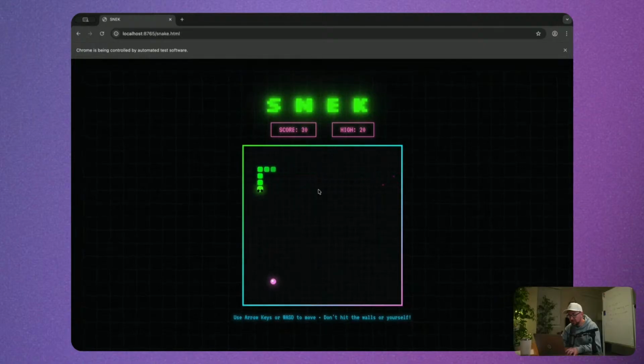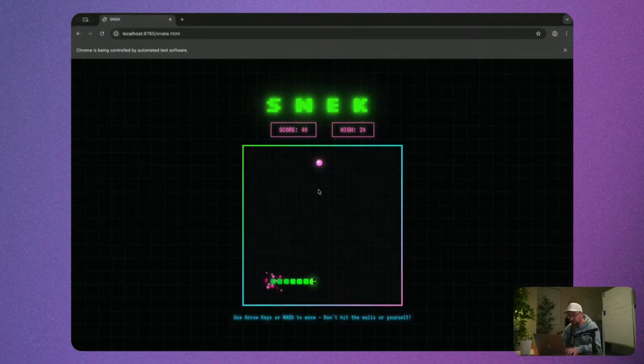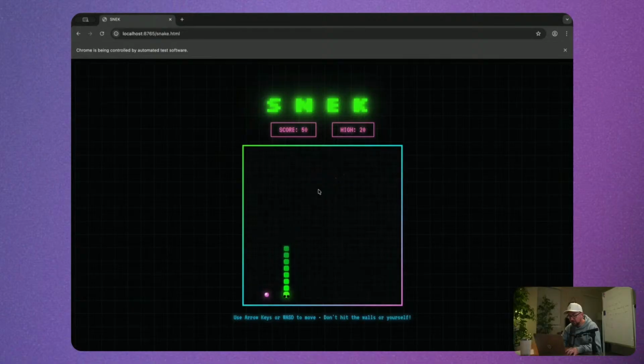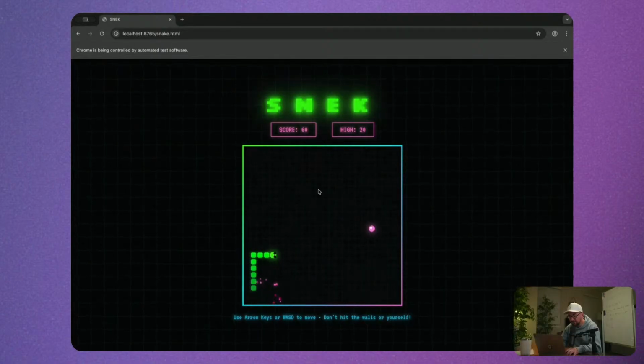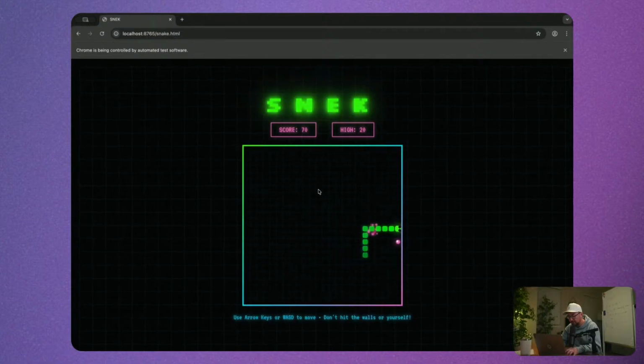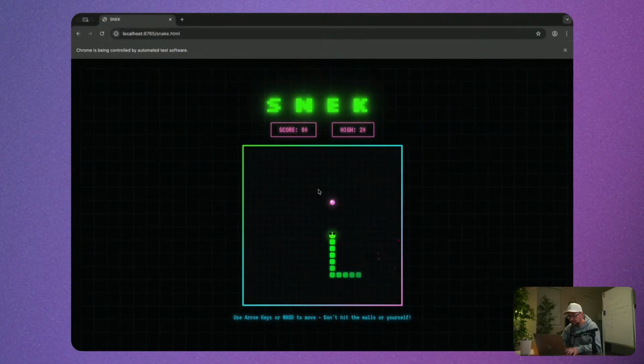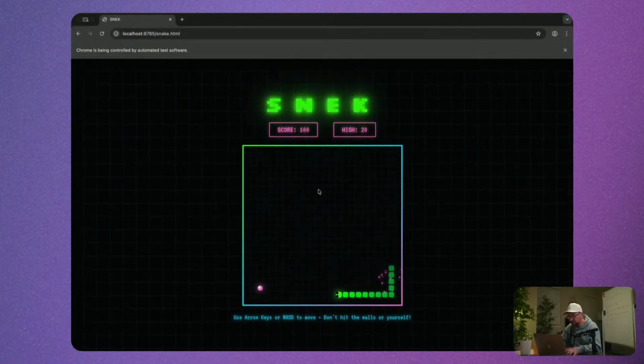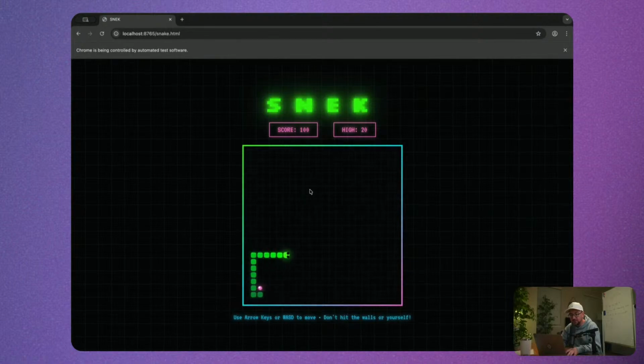I don't like the fact that it's spelled snake wrong, but I do like the fact that it's just basic. I like the features here, so let's go one more. Okay, this is addictive. I gotta stop.